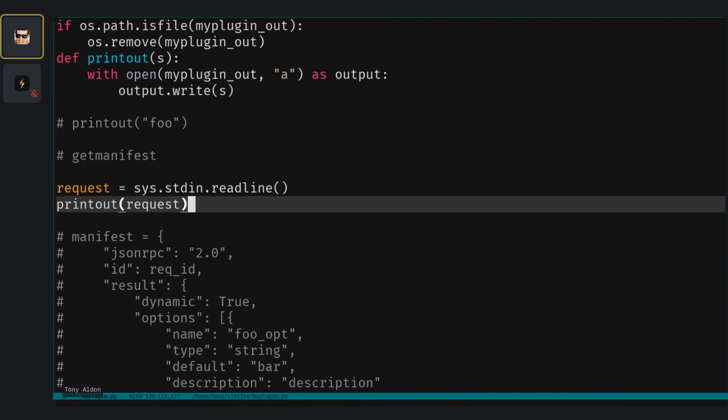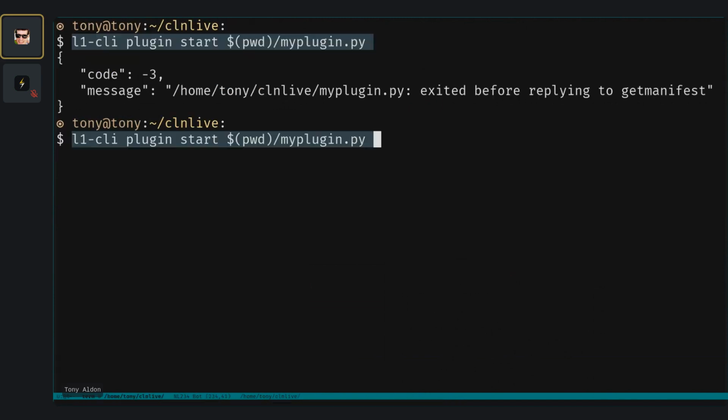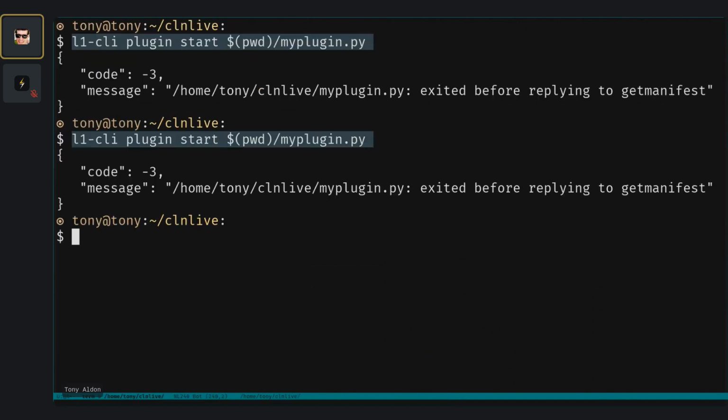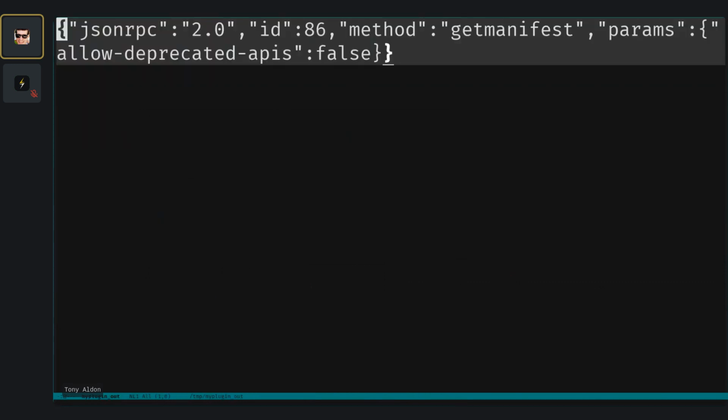Okay, so we saved it, we go back to our terminal, we run it. Okay, and now we should have something on myplugin.out. In the editor that I'm using, each time the file changes on the disk, this is reflected in the editor.